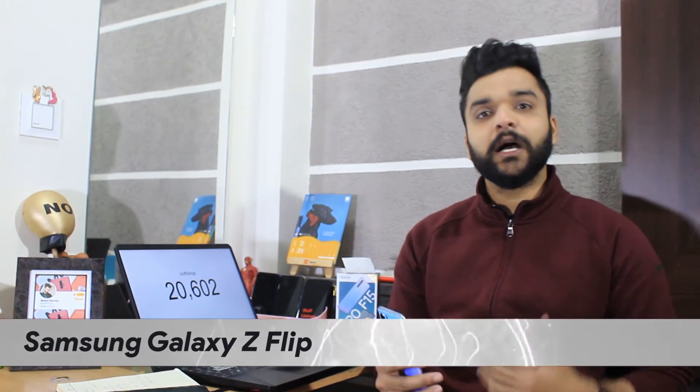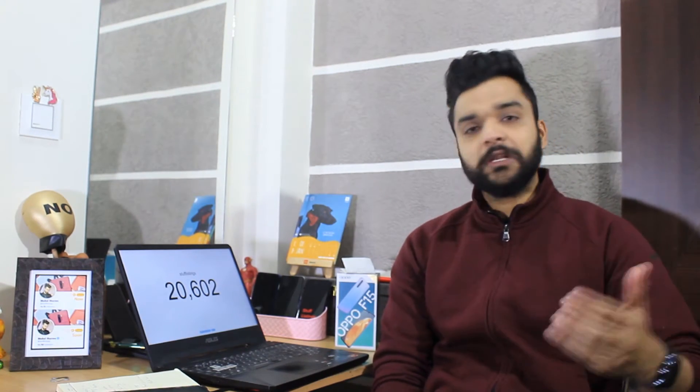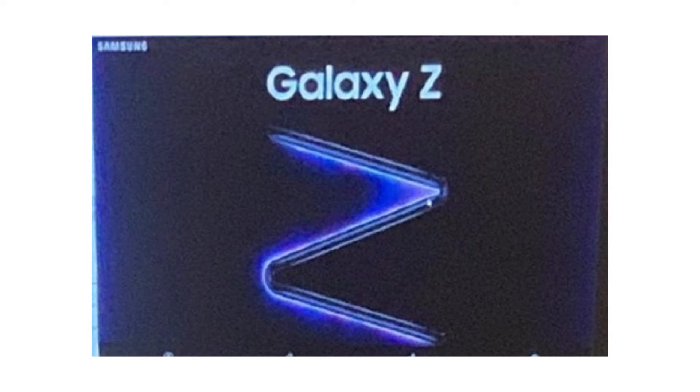So let's move on to Samsung. Samsung Galaxy Z smartphone, which is Samsung's upcoming foldable smartphone, is being announced at the Galaxy Unpacked event on February 12th. There are some leaked posters published by GSM Arena and Sam Mobile. As you can see on the poster, the 'Z' branding is almost confirmed. So Samsung's upcoming foldable smartphone will not be named Galaxy F2 — it will be named Samsung Galaxy Z.